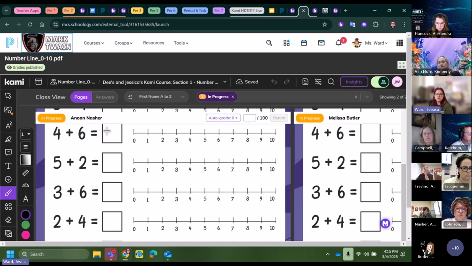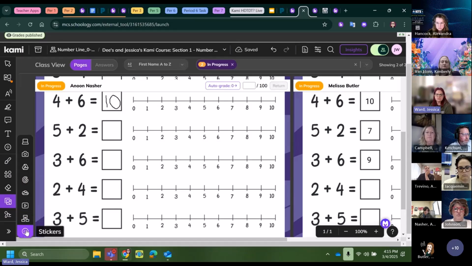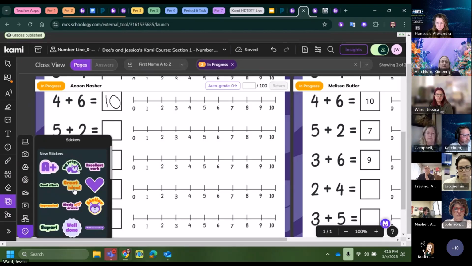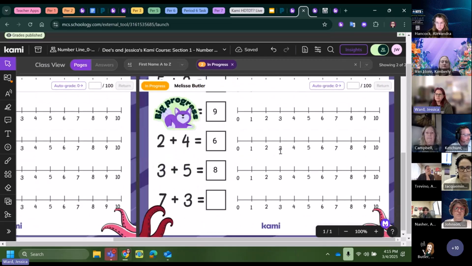Like I could even say, oh, it looks like she needs a little bit of help. So, hey, go ahead and draw your number line work however you want to, but here's a hint, this is where you should land. Or I might look and see that someone else is doing a great job and maybe I want to throw a sticker in. So you go add media and then there are stickers down here. Like right here. Oh my gosh, they got that right. Big progress there. So you can give that feedback as you go.